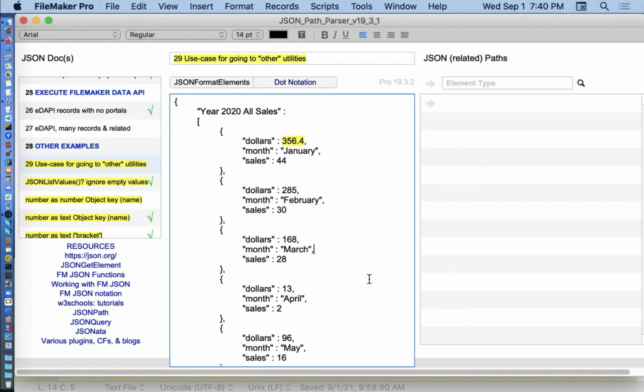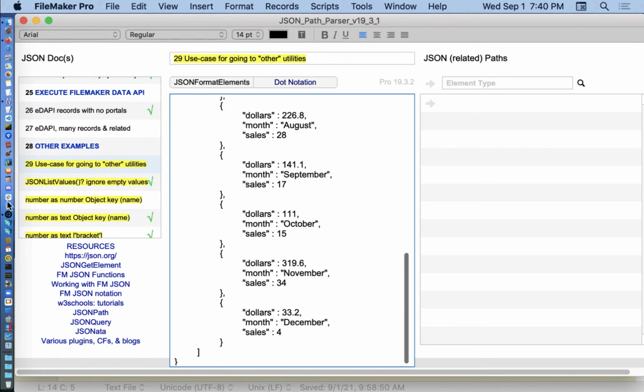I just wanted to use it for charting data, and then, oh, by the way, I want to know what the total dollars are for this year or the total sales for this year. And so there are other utilities that allow you, through the web viewer and some of the other query languages, to actually total those up and give you back the results of just this set of data, which is pretty cool.